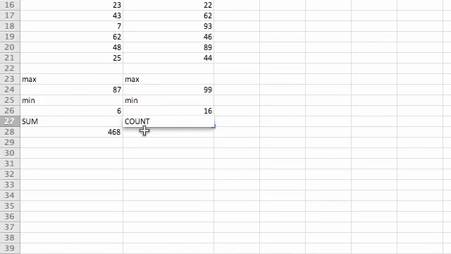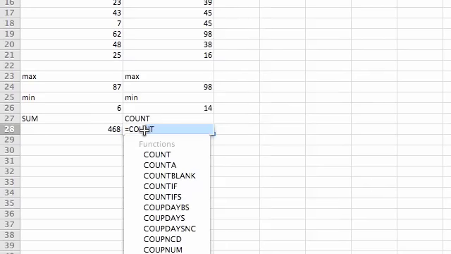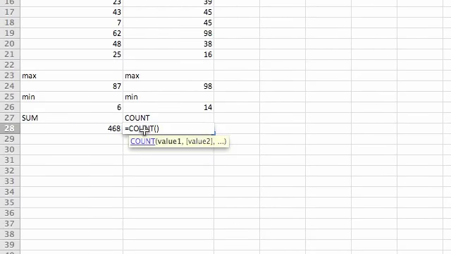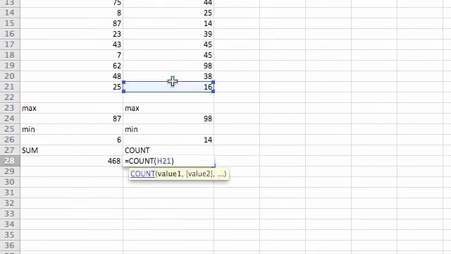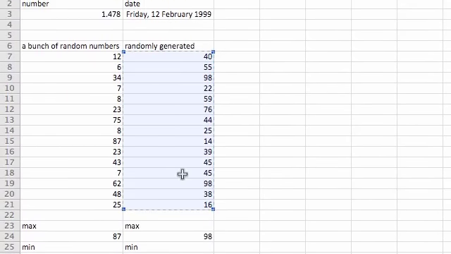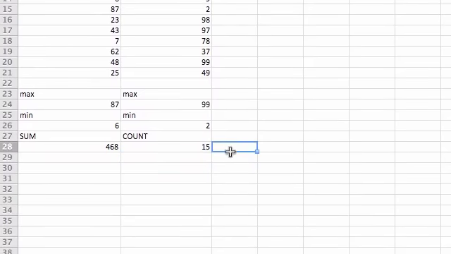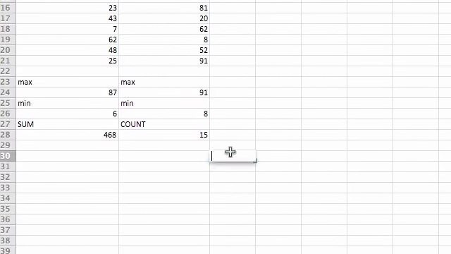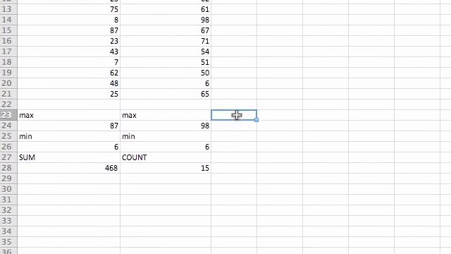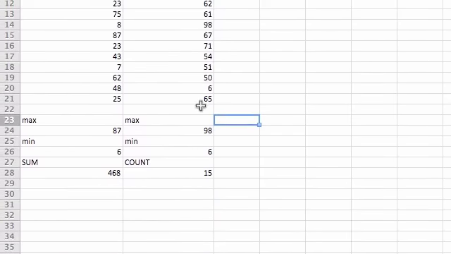COUNT's a little bit different from SUM. You can see it counts how many values there are, which can be quite useful as well. So there are 15 values there, and even if I change something, and you see the numbers randomly being generated, the count doesn't change. So that tells you how many there are.